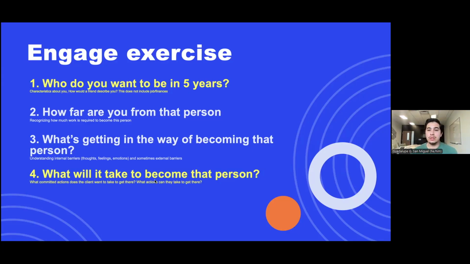This is helpful not only for you as the therapist, but also for your client. How it's helpful for you as a therapist is that sometimes they will talk about not only internal barriers, and you would imagine that's where they bring up their anxiety or depression getting in the way of being that person they want to be. But sometimes it brings up external barriers that were never discussed in therapy. And sometimes that may even alter the direction you take therapy in.